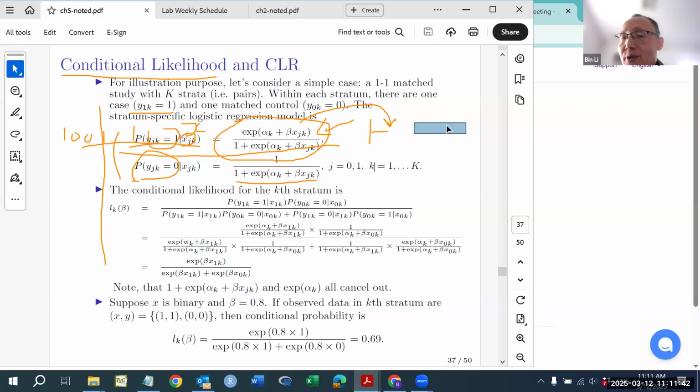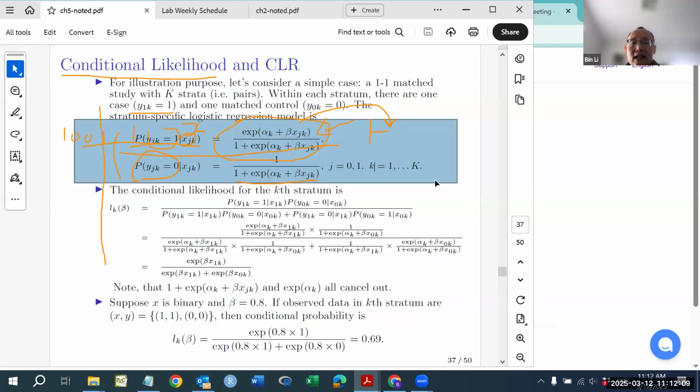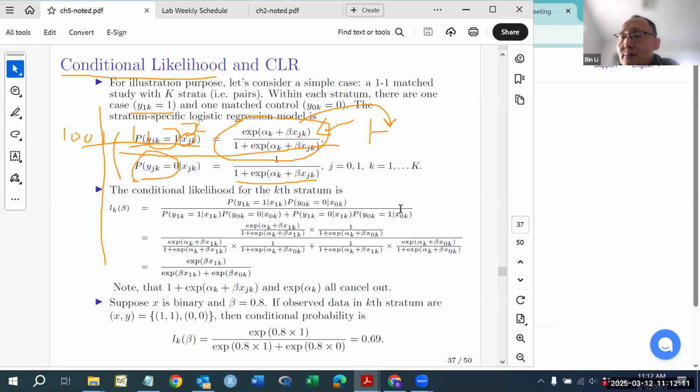Like the 2 subjects in stratum 1, both have age between 30 and 31. And in stratum 2, they are aged 45 and 46. So you can see we use alpha k to control the stratum effect. So this is the conditional likelihood for each k, for each stratum. Okay, that's why we call it conditional likelihood. It's conditional on the stratum.